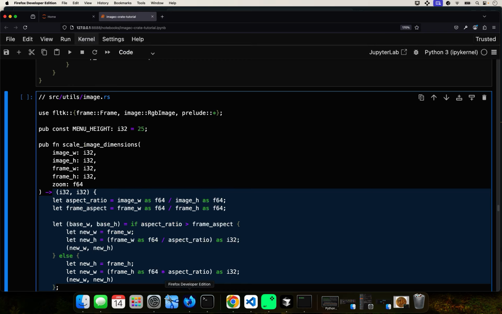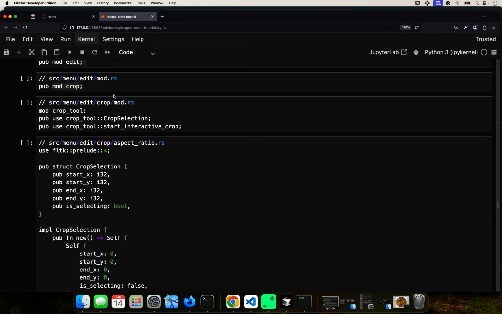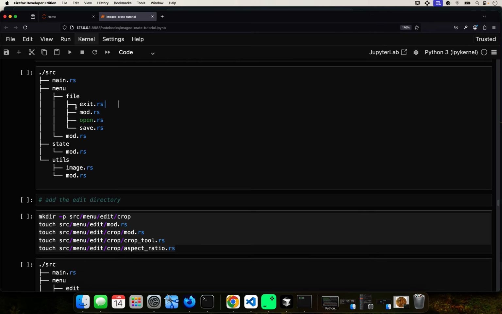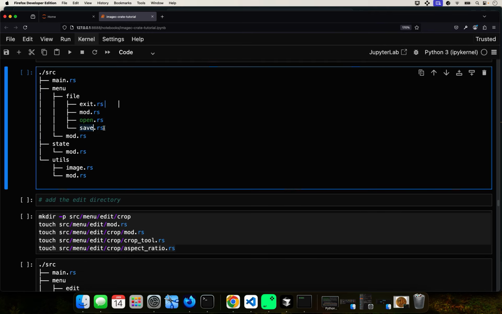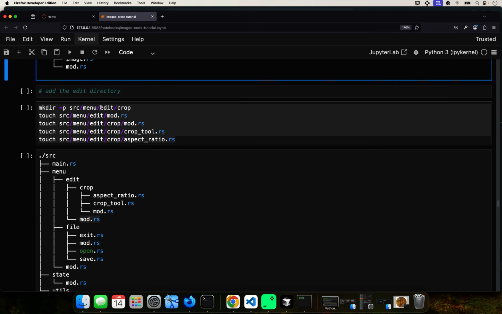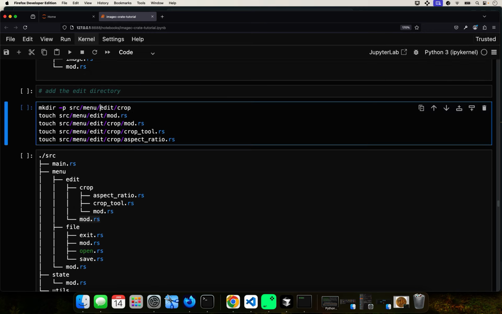This is the code here, and this is where we left off in the last tutorial. At the end of the last tutorial, we added the save rs. In this tutorial, we're creating the edit directory and the crop directory.